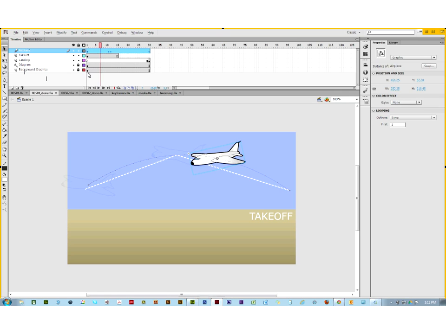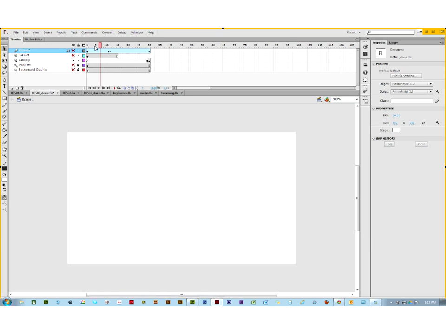The distinction between a keyframe and a blank keyframe is that a blank keyframe is a circle, but it's not filled, and the timeline is also empty. That means that on that layer, there is no content at that time. If I hide all of my layers, you'll see that the landing layer is the only layer that is not hidden right now.